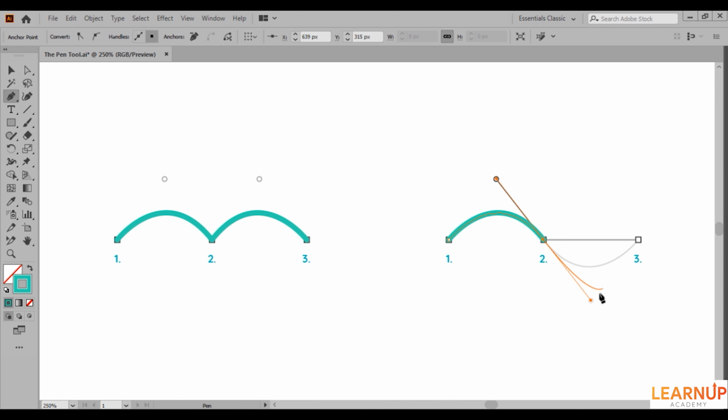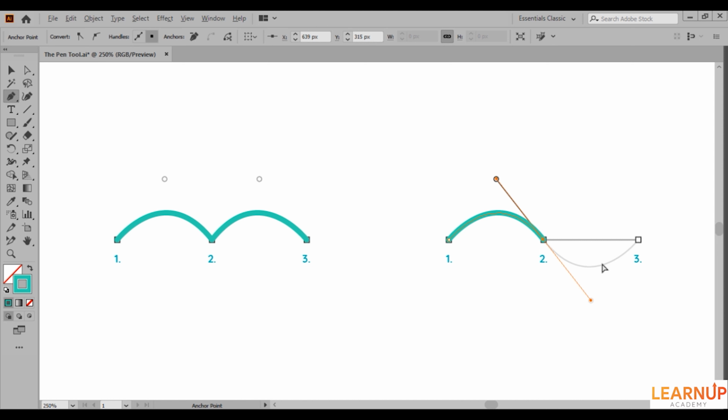Alright, let's get started with our second path by clicking on the first point, then a click and drag on the second point. Now the next segment we need should be a line segment. And as I said, we will not reset or eliminate any handles. So how do we draw a straight line without eliminating the handle? Well, it is pretty simple. All we have to do is to move this handle in such a way that this segment and the handle become collinear. In simple words, the handle and the segment should be overlapping.